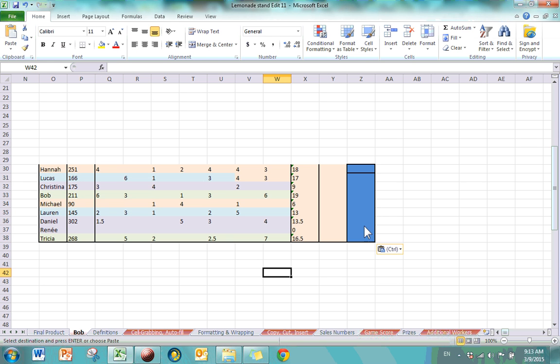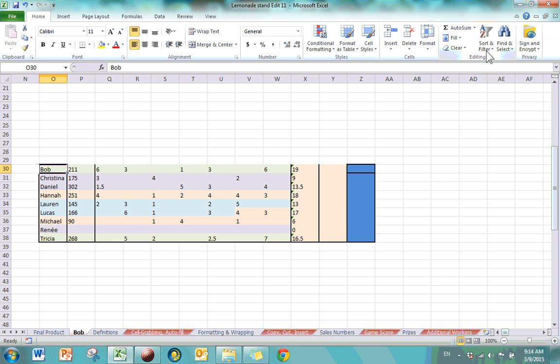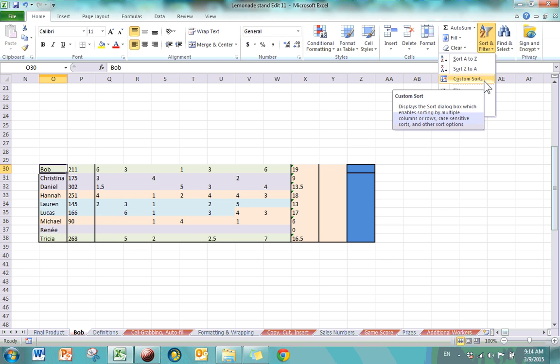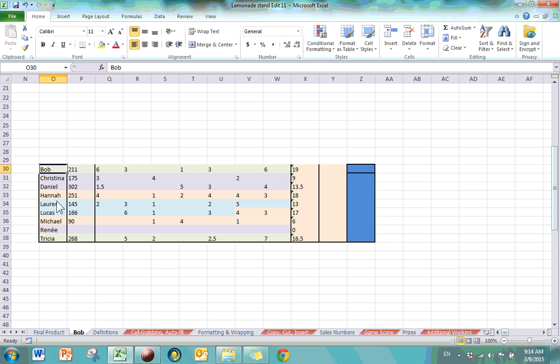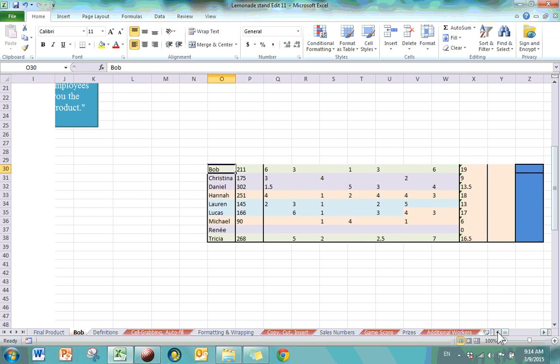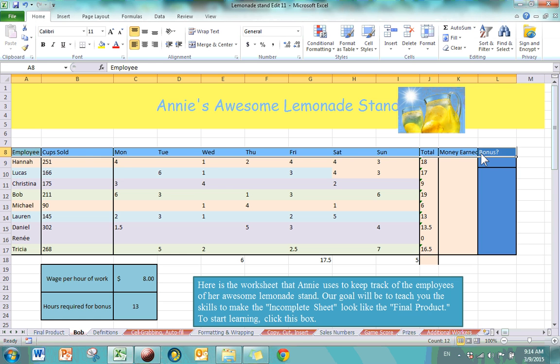All right. So let's do this now. Smallest to largest. Okay, it sorted it based on this row. What if I want to do based on people's names? Well, I can do A to Z, okay, or Z to A. Or I can make a custom sort, where I have more than one level going. So I can say sort by, I didn't get the names of these columns, did I? Let's go get the names.